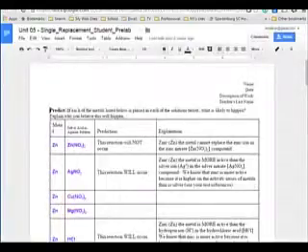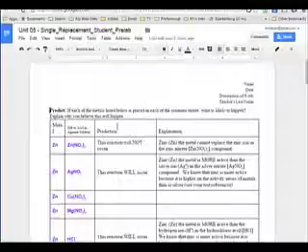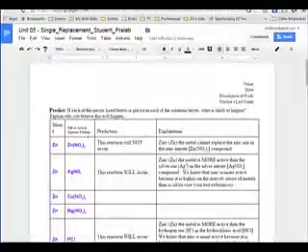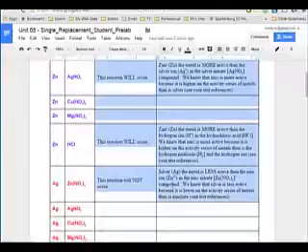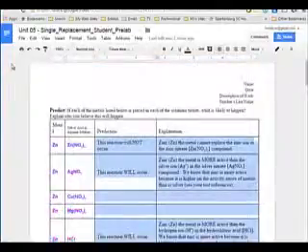Now when you get there, you will see this. It's not really a table because I don't have a formal table label on the top, so it's a chart. But your chart doesn't have these things here filled in. I filled a few of these in just to get you started. Okay? This is your pre-lab.